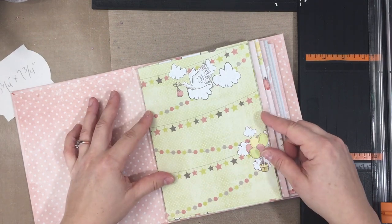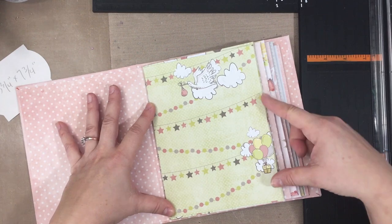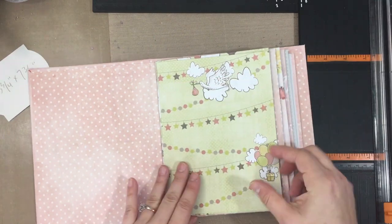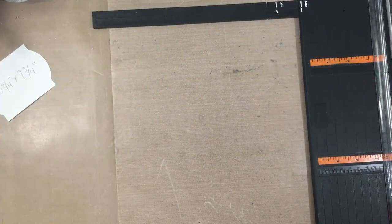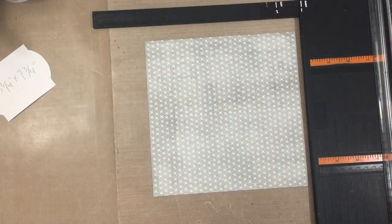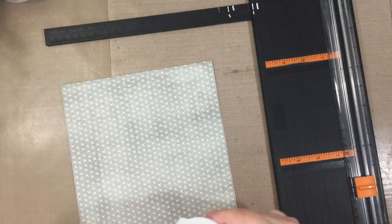See, and that'll kind of cover up that little problem without taking away from the page itself. Perfect. Good. Now we can use the gray. All right, what happened to that gray piece? There. Did I mention how much I love this paper? I really, truly love this paper.